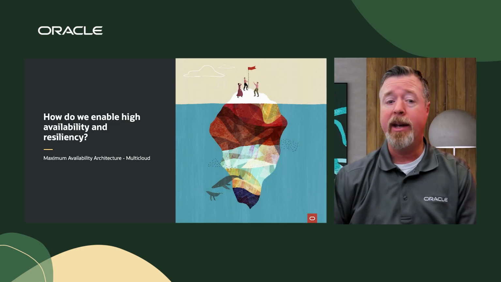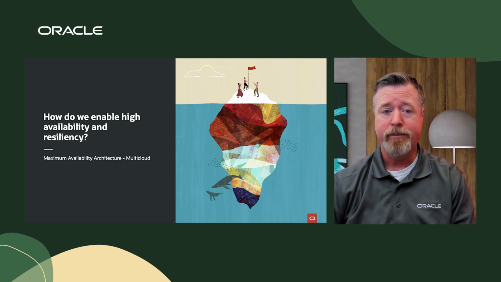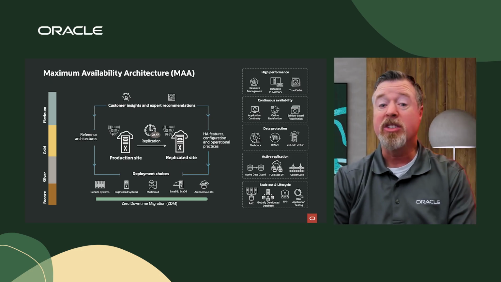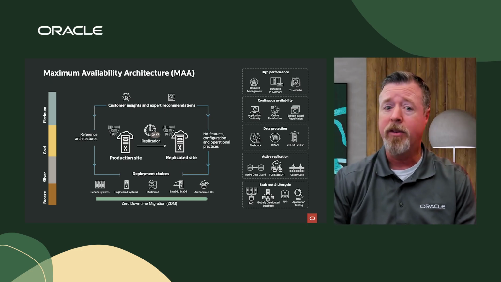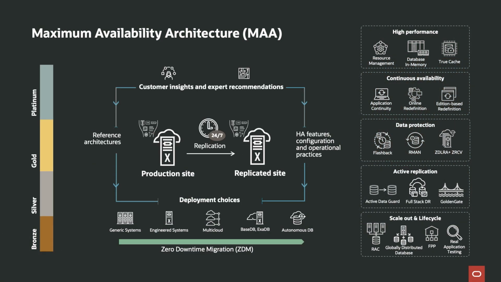Now, how can we enable high availability resiliency to avoid this type of downtime? Well, the answer ties in with Oracle's Maximum Availability Architecture, which is a solution at Oracle, not a product. It focuses on a lot of different products, but it comes from customer insights and expert recommendations from our teams working with you over the last 25 years. Out of it, we've had four different tiers representing bronze, silver, gold, and platinum that represent different downtime expectations as well as your data loss risk tied with each one of those. As we go from bronze to platinum, the risk drops, and the downtime is minimized to basically near zero.